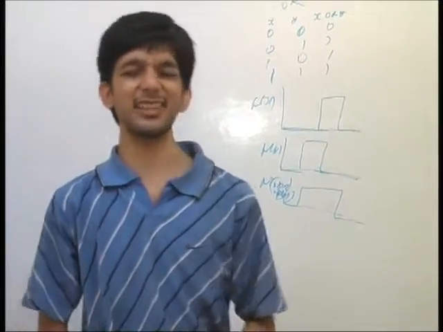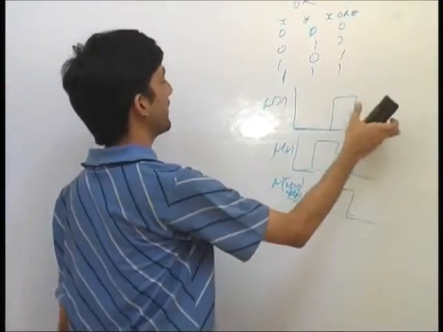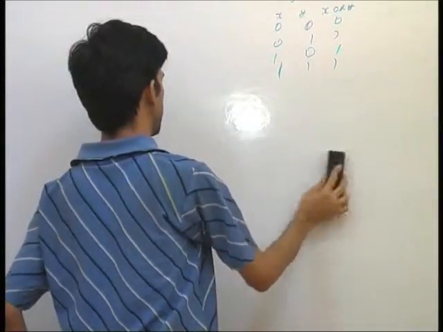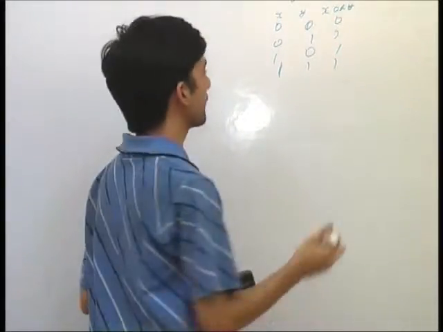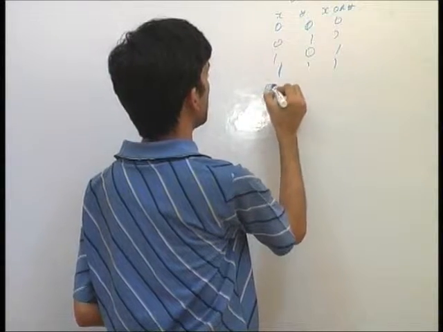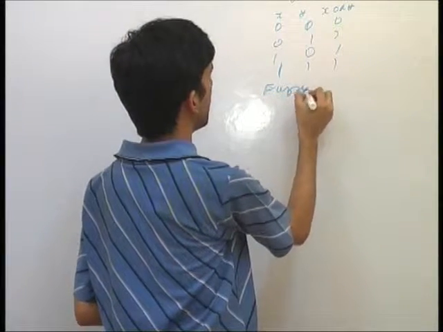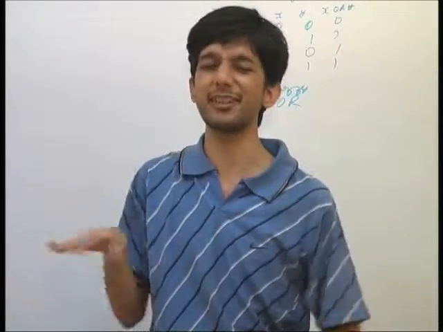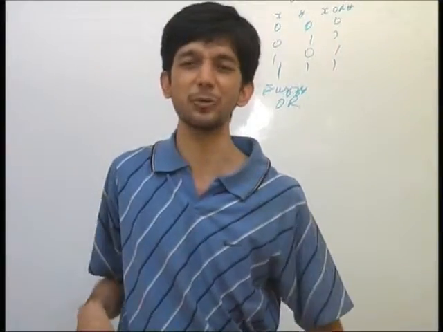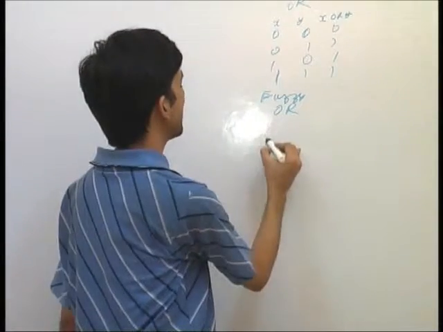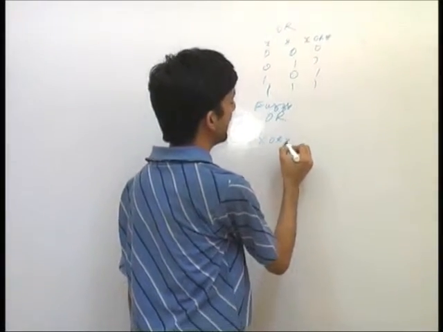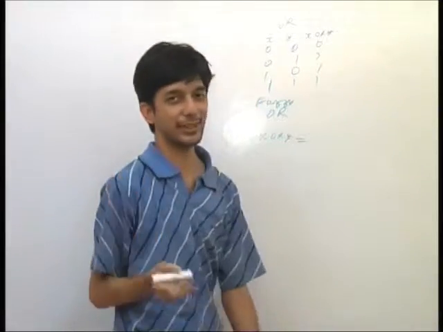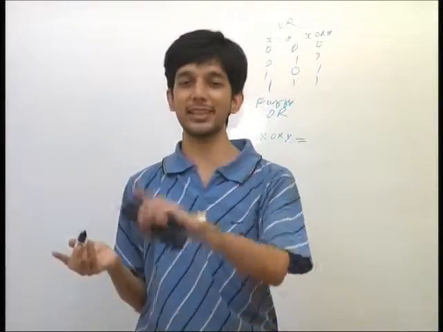And similarly, I can formulate a very simple definition for the fuzzy OR. I can have some very simple definition for what the fuzzy OR is all about. I say that x or y is nothing but, again, I will not write one equation, I will write two equations. I can use either one of them.